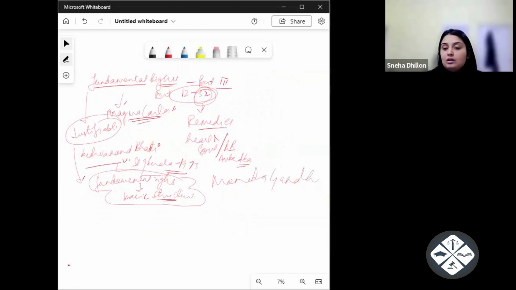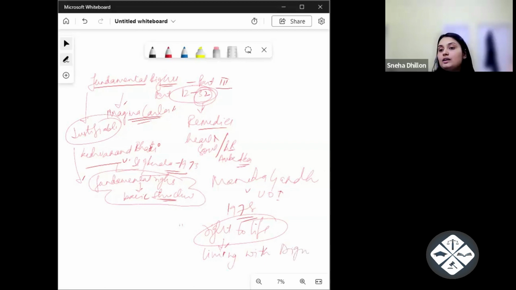Okay, the Maneka Gandhi judgment, Maneka Gandhi versus Union of India, of 1978. So in this the court said that when you are speaking of fundamental rights, rather right to life, they said that right to life includes living with dignity. Okay, living with dignity means you do not just mean to have a right to life, meaning you are born and you die. It does not mean mere animal existence. It has to be living with dignity, and any procedure established by law has to follow three things. It has to be fair, it has to be just, and it has to be reasonable.